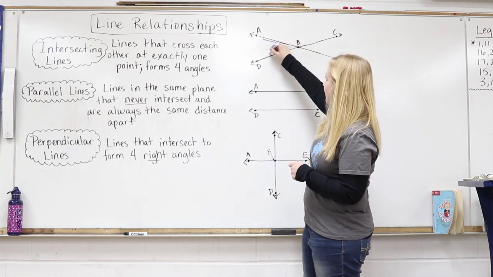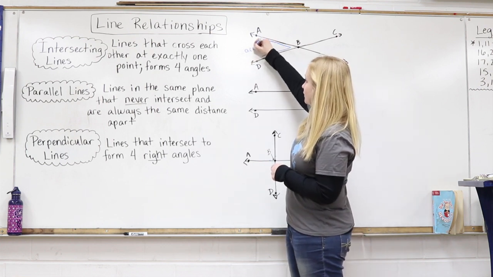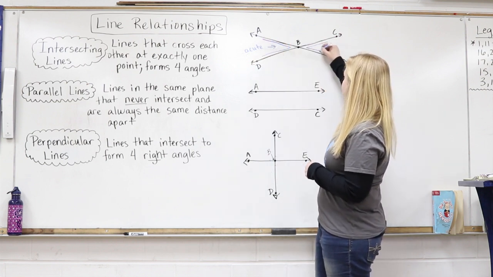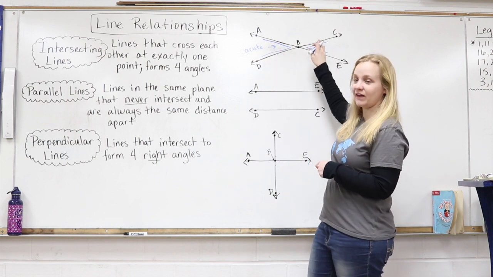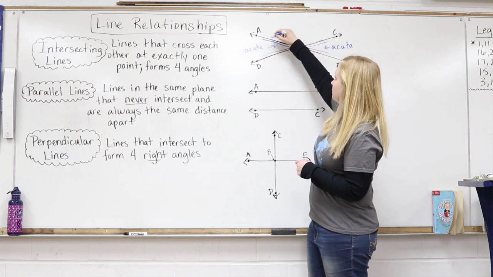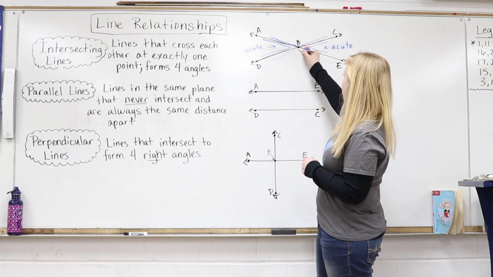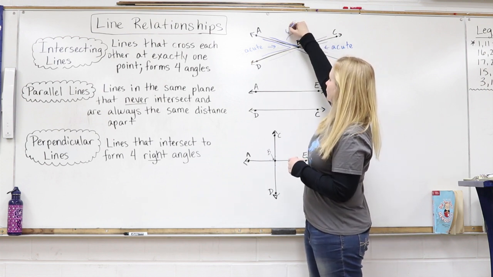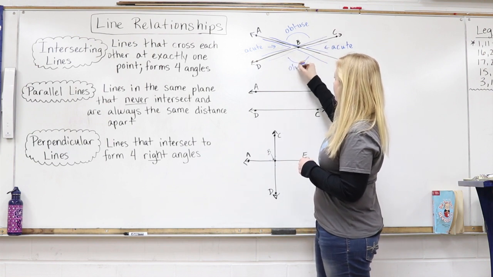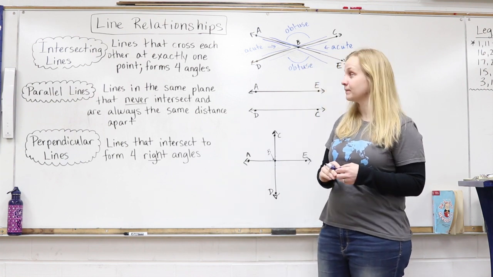So if you did angle ABD, remember what kind of angle that's called? It's an acute angle. There's one angle. Over here you're going to have the same kind of angle. It's going to be another acute. And then these big angles like ABC and DBE. Did you figure out what those are yet? Obtuse. 4 different angles, 2 acute, 2 obtuse, formed by intersecting lines.